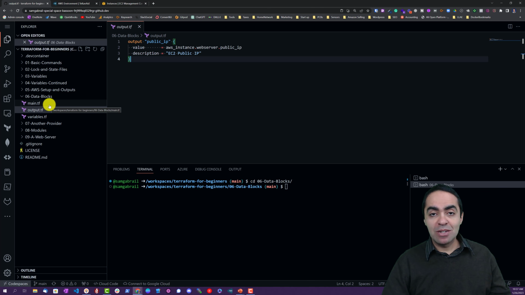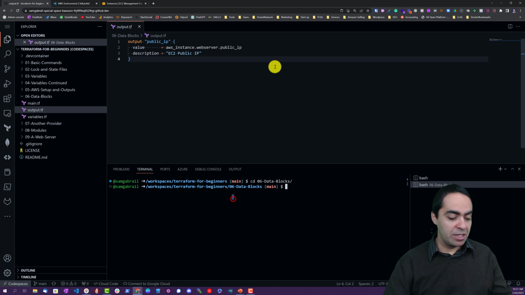And at a minimum, usually a good practice is to have a main.tf, a variables.tf, and an outputs.tf file in your configuration. You may add more things, maybe networking or storage, as your configuration grows, just to split it up a bit. But at minimum, you have a main, variables, and output.